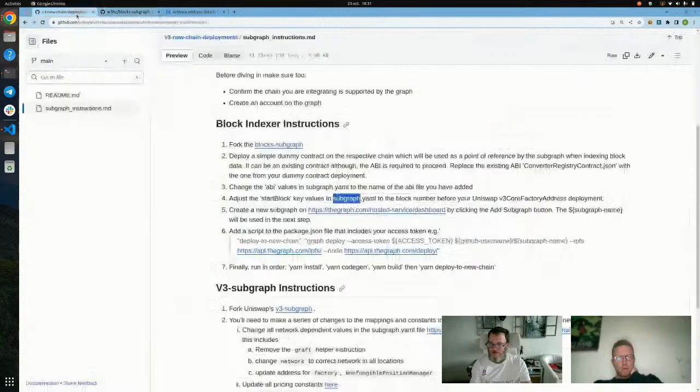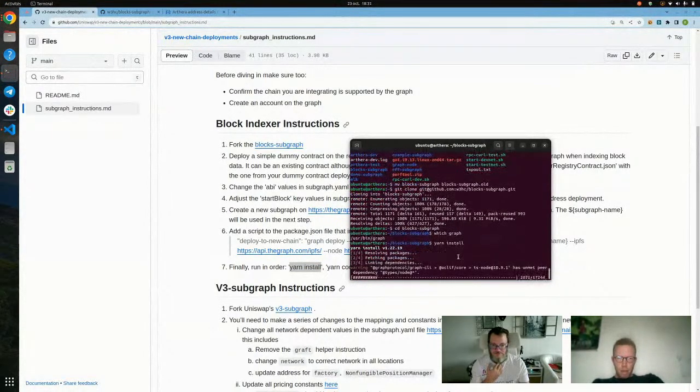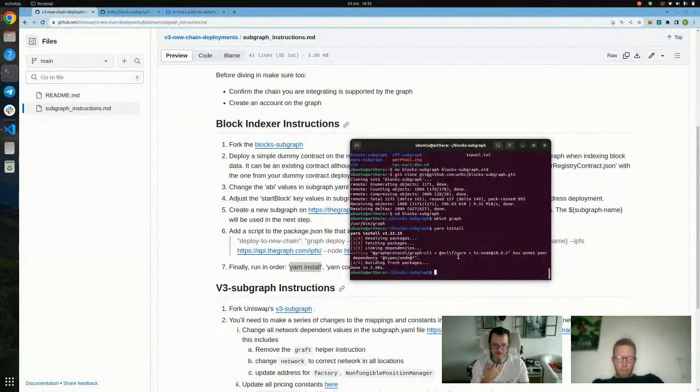I've cloned the fork, and as I've shown you, I've modified all the needed files. So I do just that. It's going to be a yarn install here, because it's yarn and not PNPM, but still I managed to get the dependencies pretty quickly.